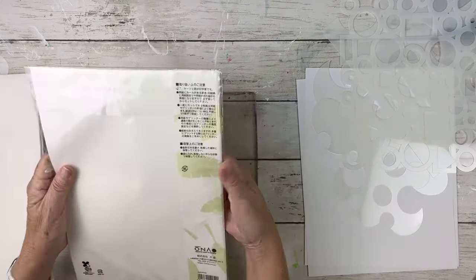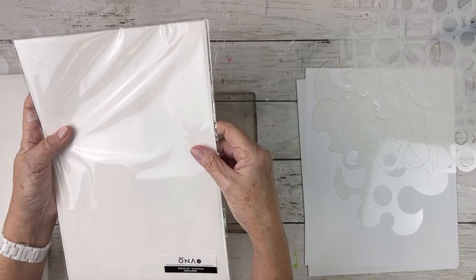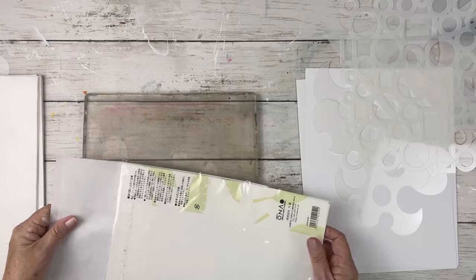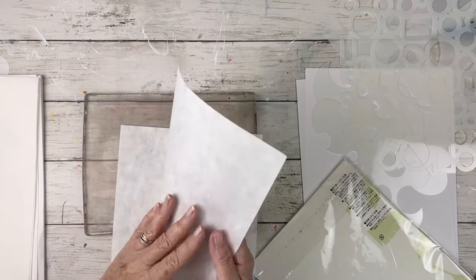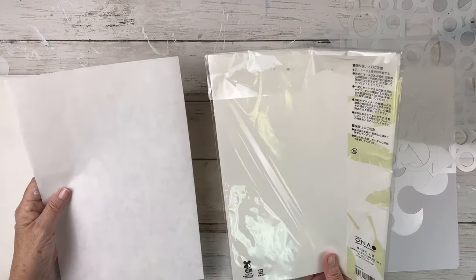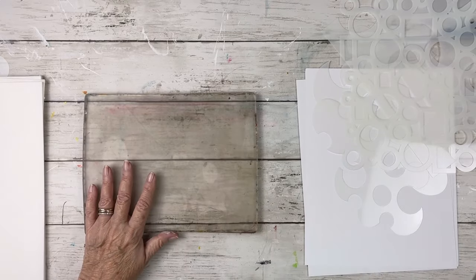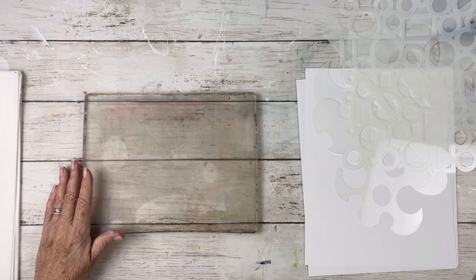Then I bought this paper because it's supposed to be inkjet. This Japanese paper that you can print with your inkjet printer. I wasn't really happy with the way that came out. They looked flat. They didn't look as vibrant as I wanted them to look, but it does seem like a nice rice paper. It has a smooth side and a rough side. It is a nice weight. So it's expensive. I can't remember how much I paid, but if it works, I'm willing to do it. So anyway, I'm going to try just two sheets for now. And so we're just going to play around with different kinds of paper and see how we like things.